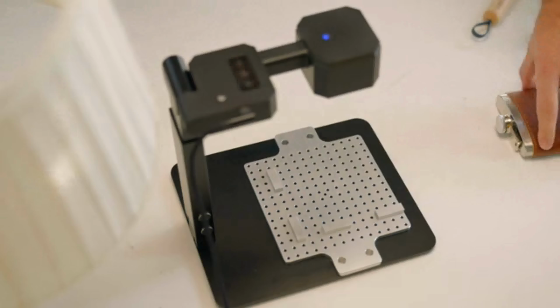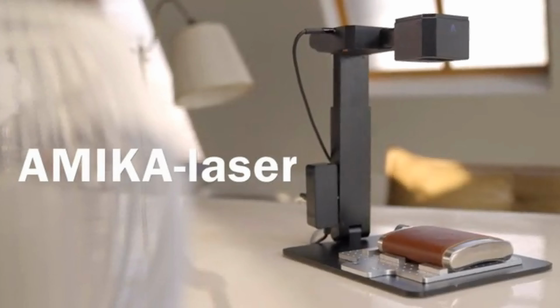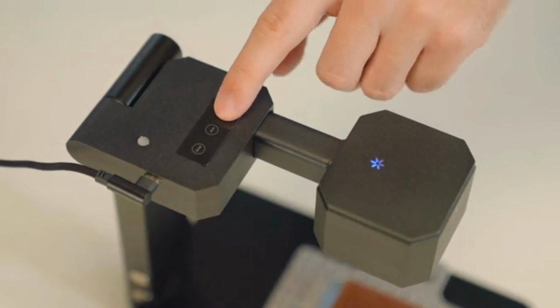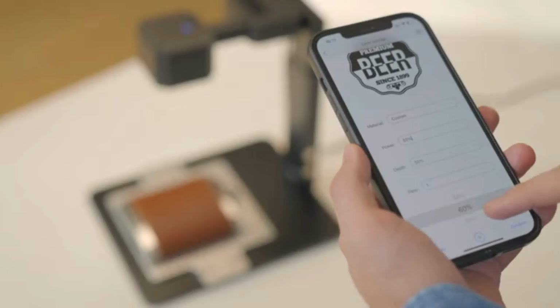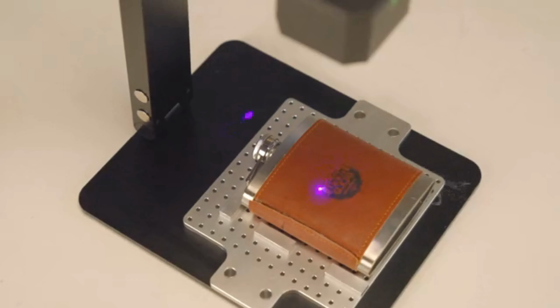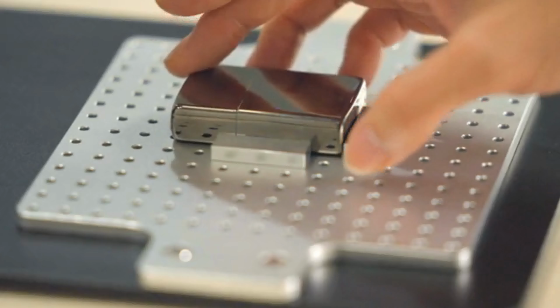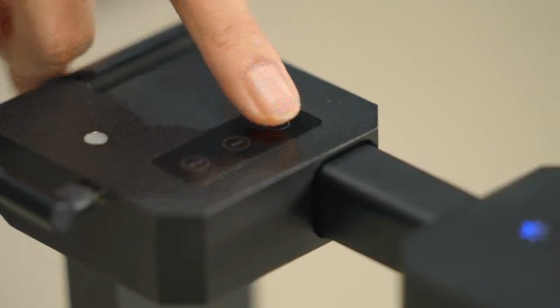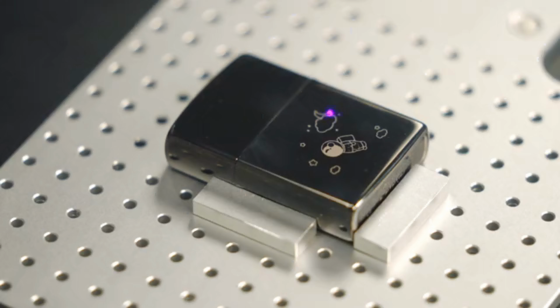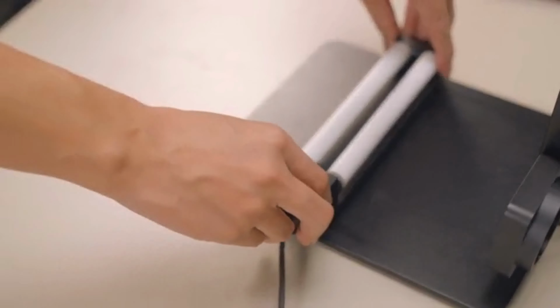This is Amica Laser, a compact, intelligent, foldable laser engraver. You can easily place it anywhere you would like to start your creation. Unleash your limitless imagination, which can be quickly realized by it. Amica Laser is featured with autofocus function. Accurately confirm the height of objects and engrave precisely. For the objects with bumpy surface, the Y-axis can be adjusted freely to match the bumpy surface.